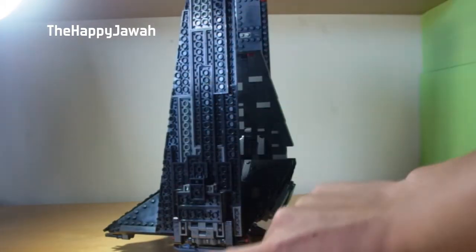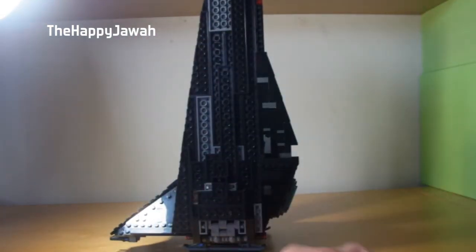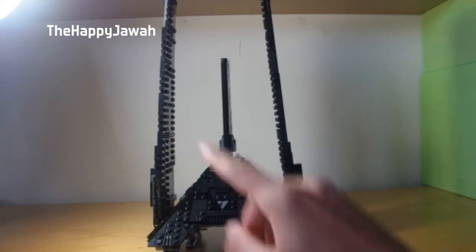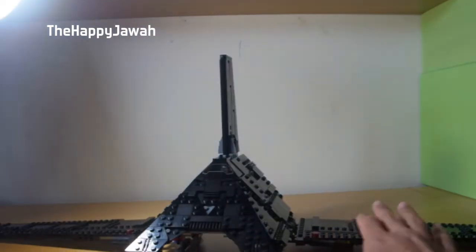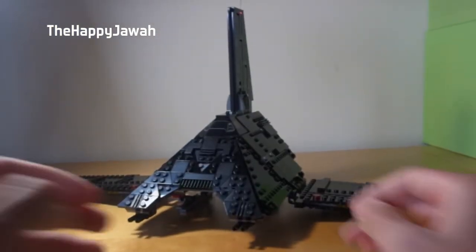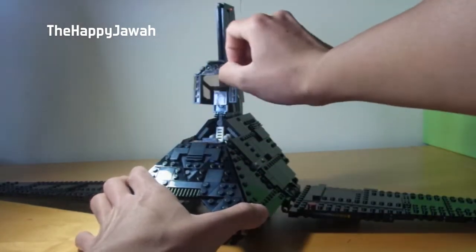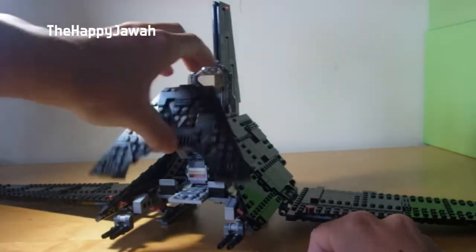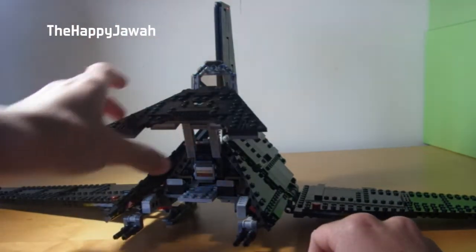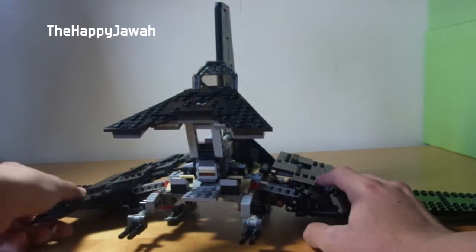Also, on the underside, there's been no attempt to cover this up. It's just quite ugly exposed studs. There's not much to show in this form, but if you fold the wings down, you can actually open this thing up. And there's a bit of an interior going on, or an attempt at an interior. Start off with, you fold up the main cockpit, then you can pull this out. This is all very smooth and satisfying, I say as I drop it. Then fold this out, then fold this out like that.